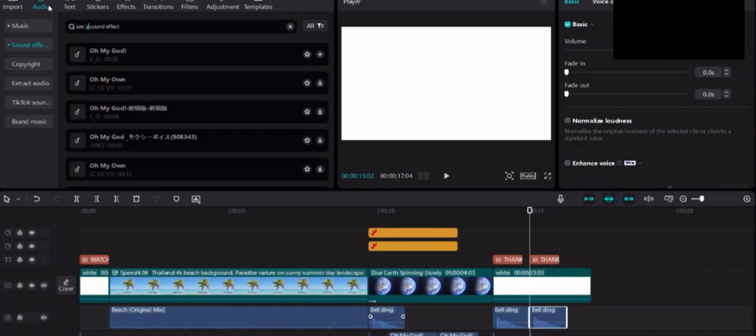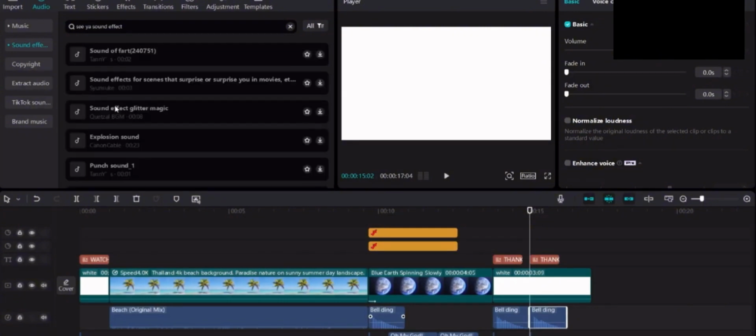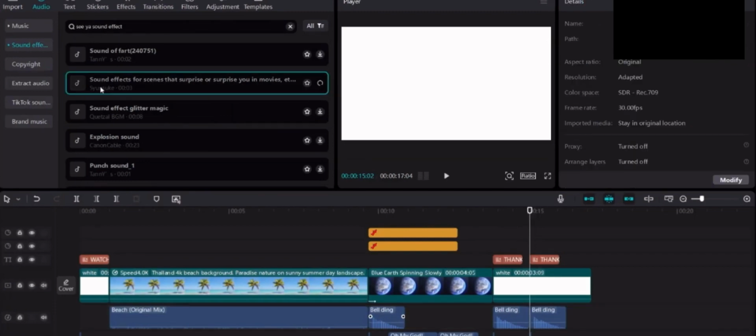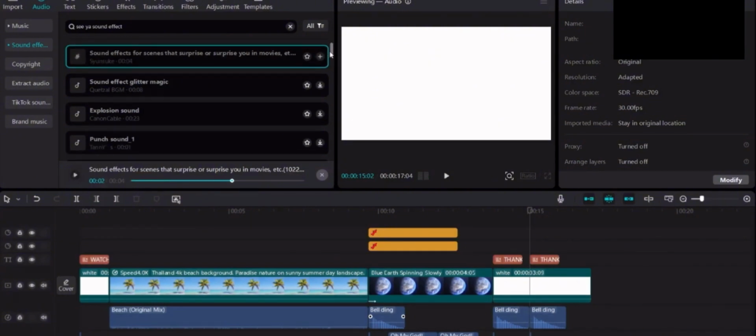see ya sound effect. So I've got this all right here. Let's say I'm not exactly too sure which one I want to do, but let's say I want to have this one. Definitely don't want to do that since I typed up a see ya.